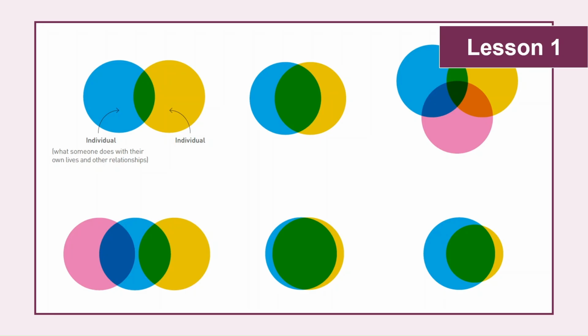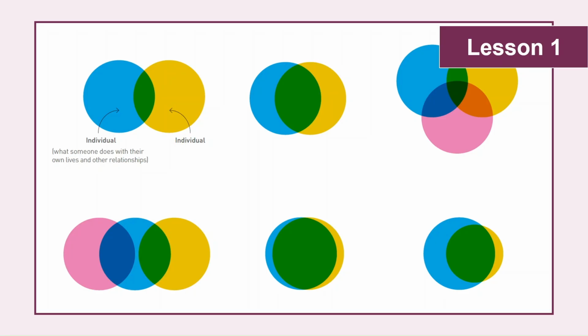The 3 overlapping circles in the top right corner could be 3 students who have some classes with each of the other 2, but aren't always together. Equally, it could be 2 parents and a child, or possibly even 3 siblings. From a romantic perspective, it may well represent a throuple. The bottom left image might show the blue person cheating on their partner with someone else, or it could just be that the blue person knows 2 people who don't know each other, such as a work colleague and a sibling.